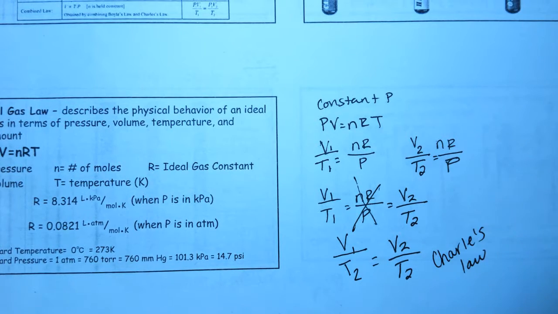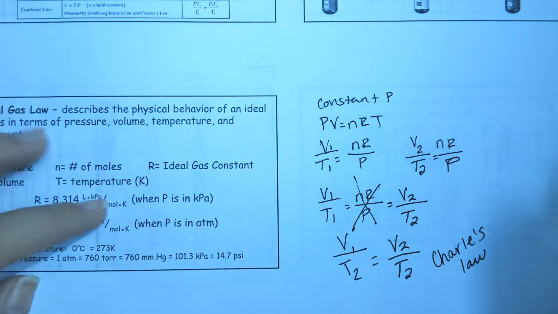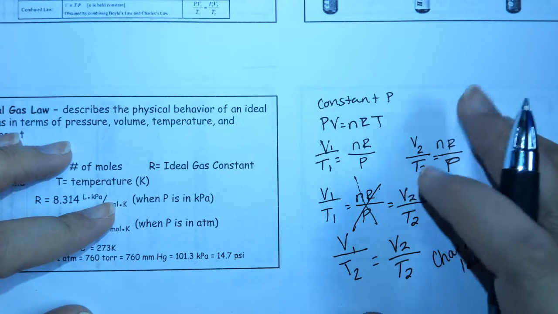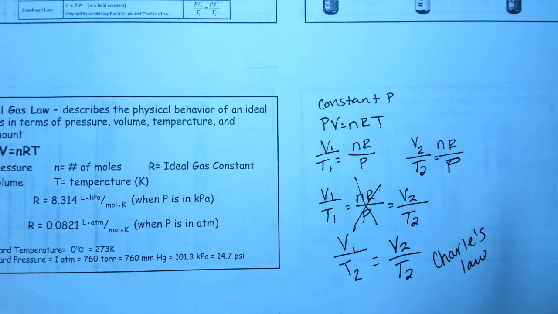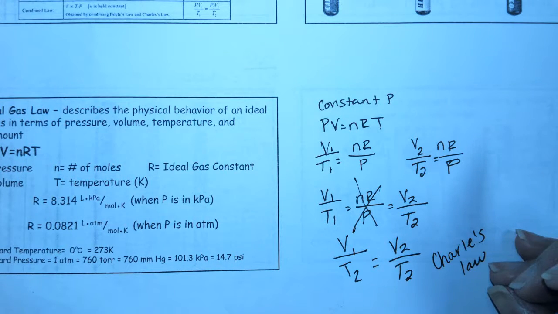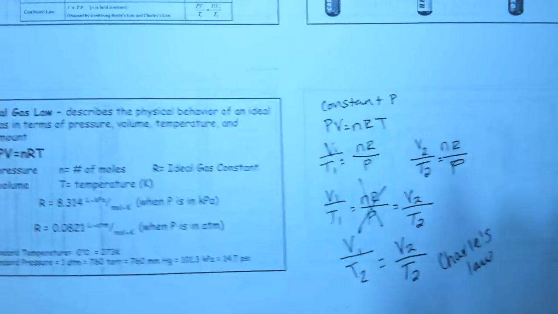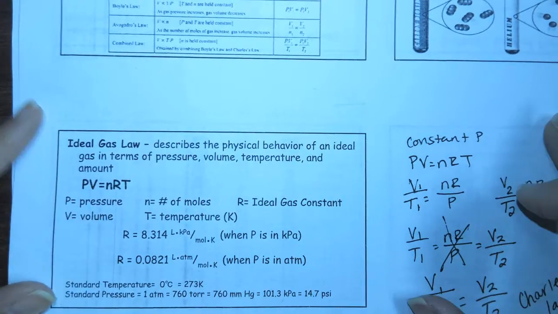Okay, I'm not going to go into too much more detail about how we can rearrange the ideal gas law to look like our combined gas law based off of whether pressure is constant, volume is constant, temperature is constant, or none of them are constant, just the amount. But just know it can be shifted when you take AP Chemistry. Of course, they are going to go into further detail about this. Okay, but with this in mind, let's go ahead and apply the math of the ideal gas law.